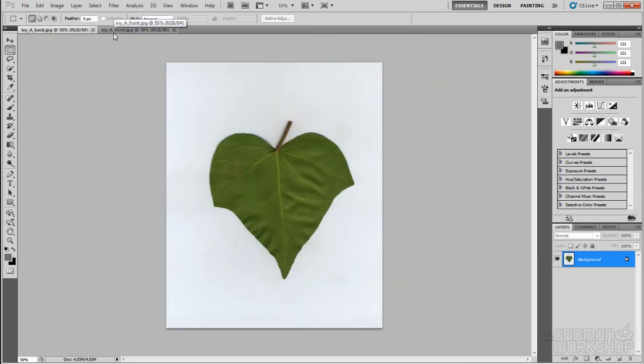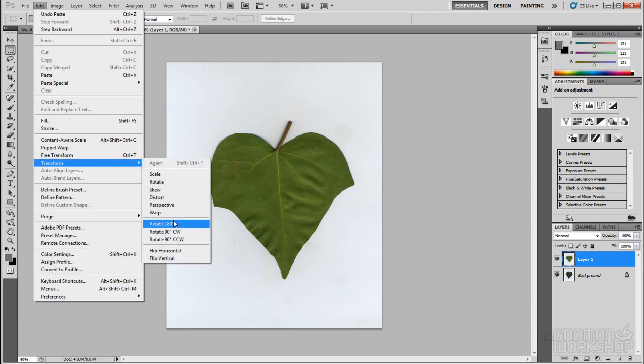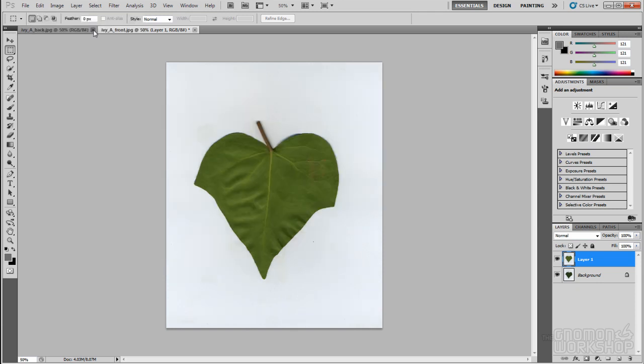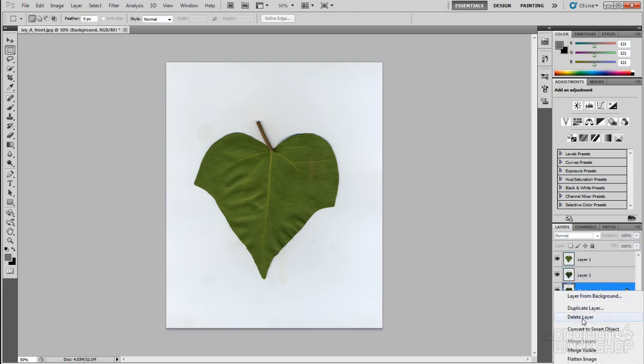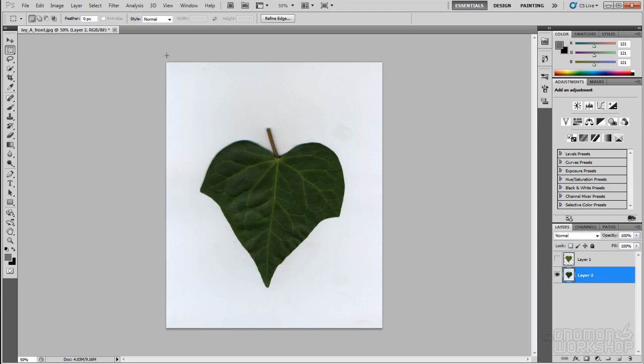And then it's the process that we've seen before of just taking one, copying it, pasting it here, flipping it horizontally, and then I don't need that one anymore. Then I can make that a layer as opposed to the background, delete that, and for each of these I can delete out what I don't need. As opposed to erasing, it's easier to just marquee drag.